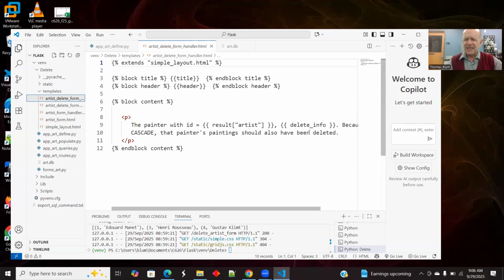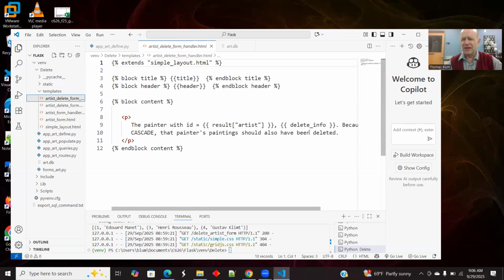I added cascade. I'm deleting an artist, a painter, and that painter had a relationship to paintings. So if I deleted the painter, I wanted to delete the paintings.